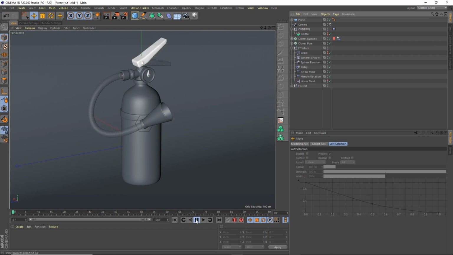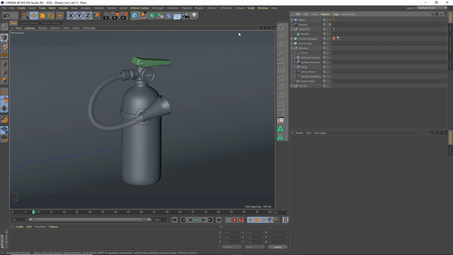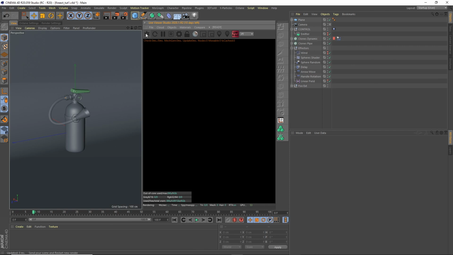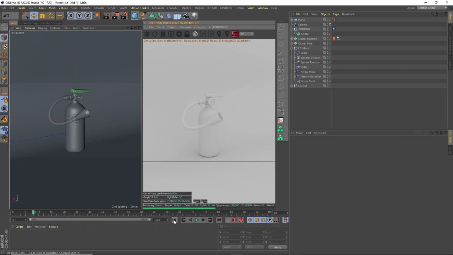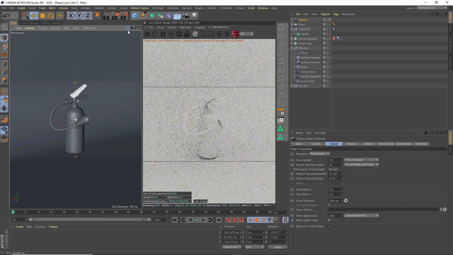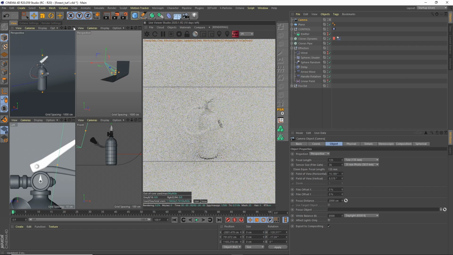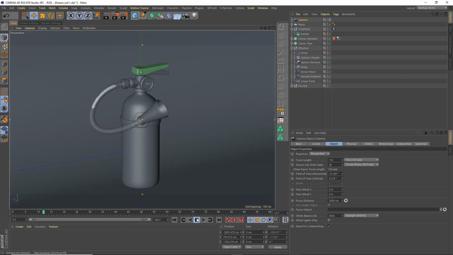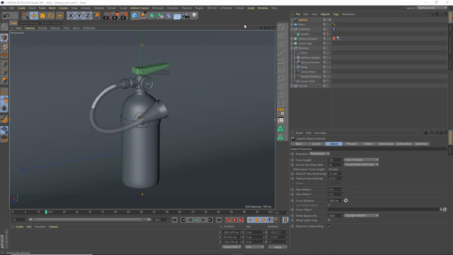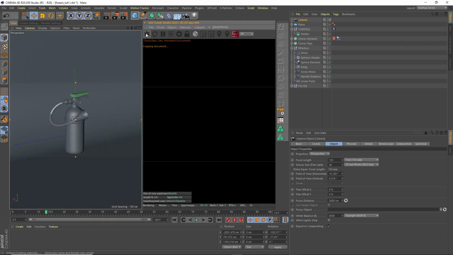So yeah, now we can just go into Octane and add on our materials. Okay, so let's open the Octane live viewer. Let's dock this on one side and let's just press render to see what we're looking at. I'll go to the first frame. Obviously to start with, it's sticking out, so let's make sure that it's all in screen, and then I need to make sure that my animation, with it in screen like that, still actually leaves frame. Yeah, it does. Okay, because that would be bad.